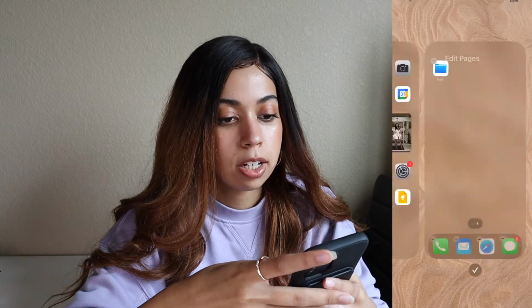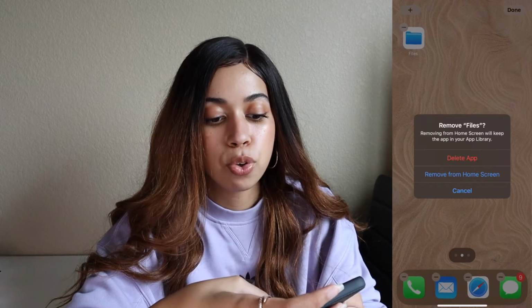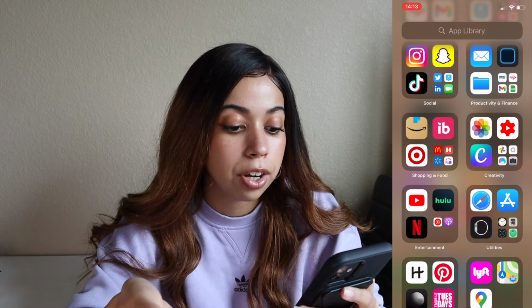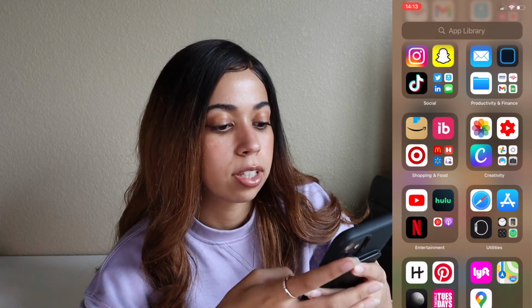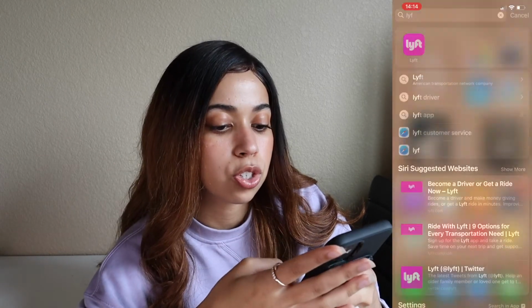But something that I did that I just thought was a bit easier is that when I went to my second page, I just went ahead and removed from home screen. So what it does is that it puts it in your app library here, and then you can just have them in your app library here, and then you can just search. For example, Lyft, right? You can just search for it, and I think that's so much easier. So you have all your apps just in this app library, and then you can also search down here like this. Lyft, done. So that's how I keep my page to only one page.